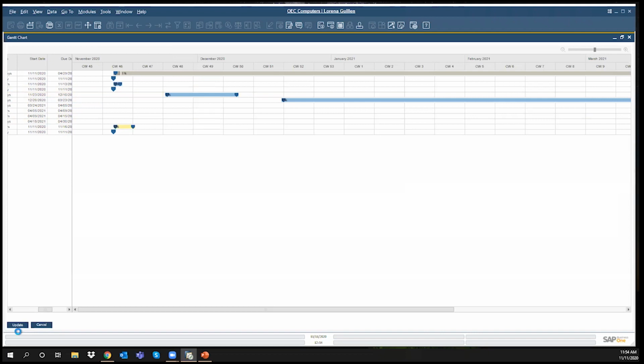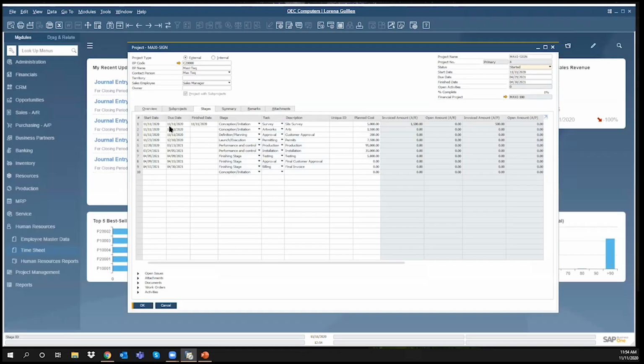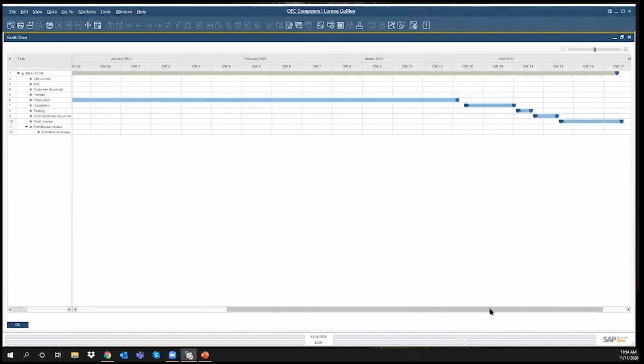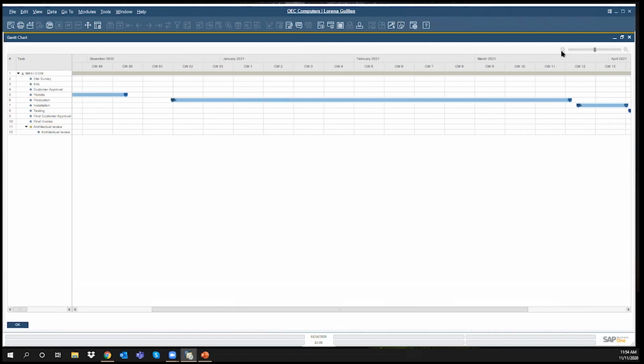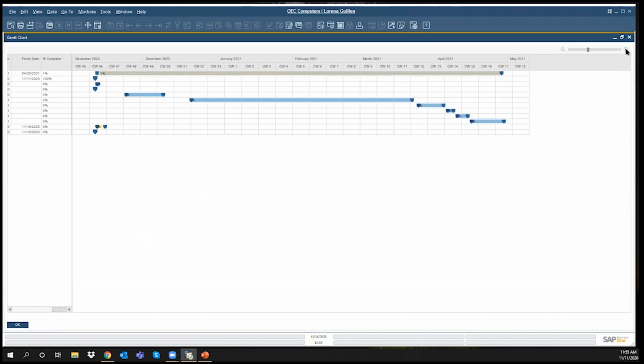So if I update and I go back to my project, now my stages, as you can see, changed the dates as I had on the Gantt chart. So that's pretty much the main difference now, that this is interactive and you'll be able to see everything here. Of course, we can make it a little smaller so you can see it better, or we can enlarge it as much as I want.